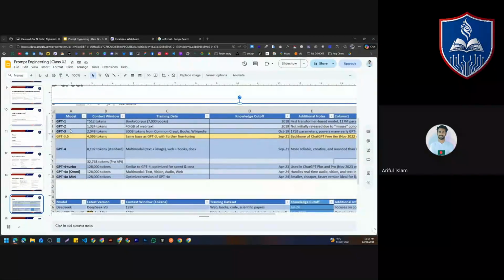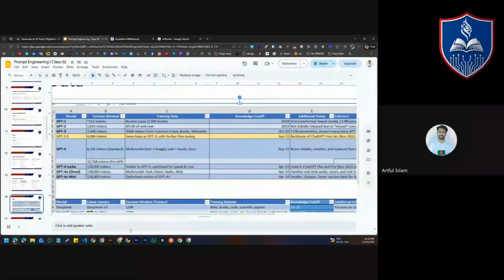So the same thing is happening. ChatGPT 2 will give you 1024 tokens in a single context window, which means in a single chat. Now it's 128,000 tokens in a single window. So let's say you are using GPT 4o mini. Once you complete this token limit, they will reduce you to ChatGPT Omni, 4o Omni. Once you complete this token limit, it will reduce you to ChatGPT 4. Once you complete 4096 tokens, it will automatically downgrade your ChatGPT version from 3. Once you complete this one, it will downgrade your version to ChatGPT 2.